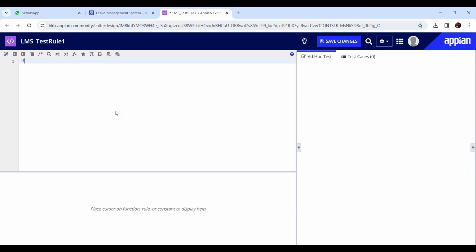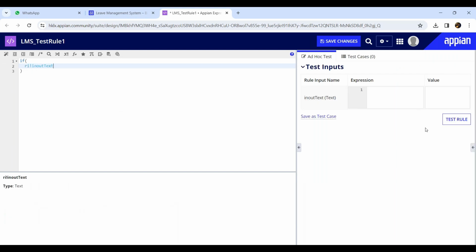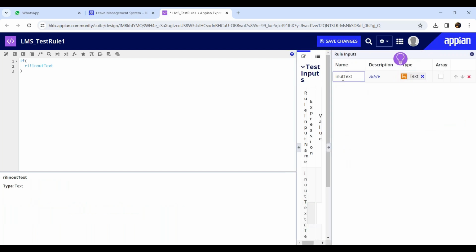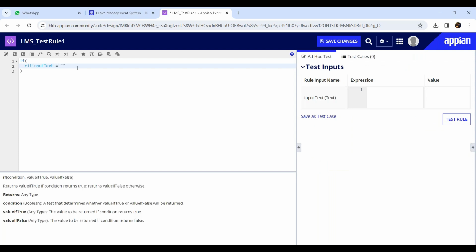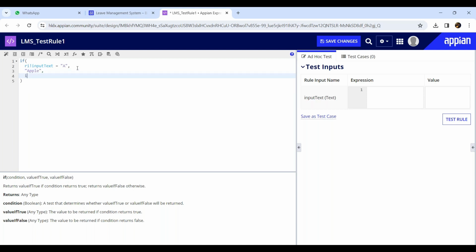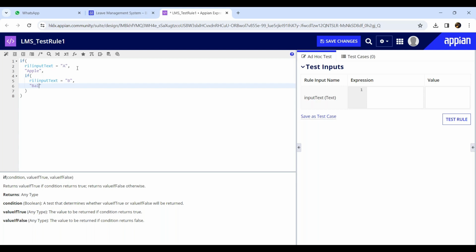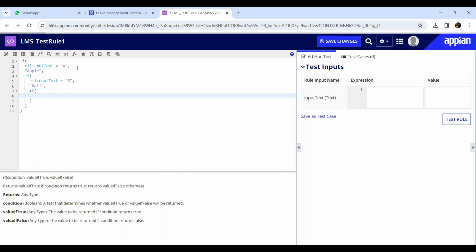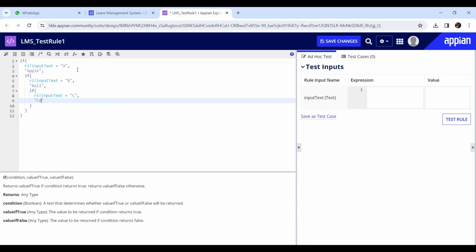Now here I'll write the if condition: if rule input ri bank input text is equal to a, then apple, else if ri bank input text is equal to b, then ball, else if ri bank input text is equal to c, then cat.